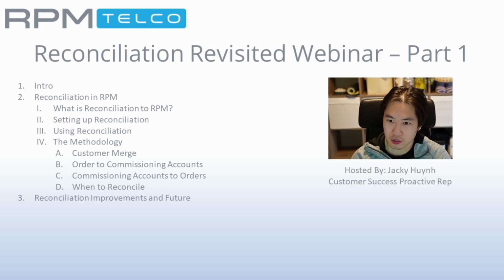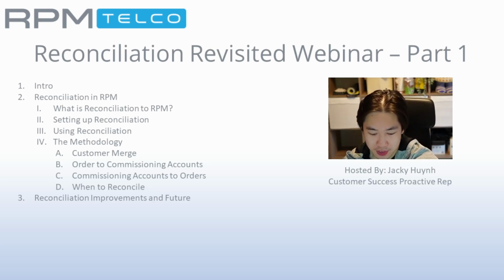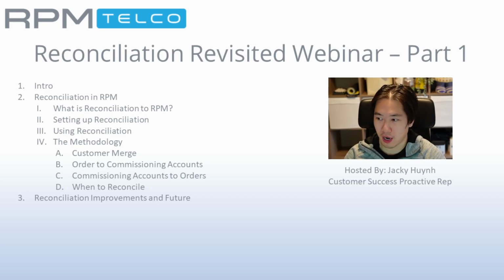So we're trying to make this as automated as possible, but when it really comes down to it, if the data doesn't align between your commissioning reports and what you have entered on the order, there's not really a way to wizard it to work, unfortunately. But that being said, we can try to find as many variables as possible that match between what you enter into your RPM on the commission side and what you end up entering into your CRM or RPM on your order side, right?